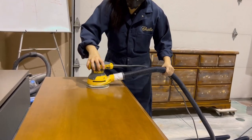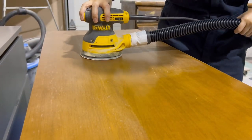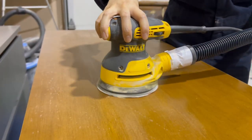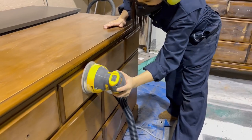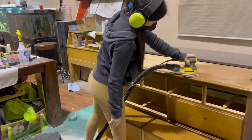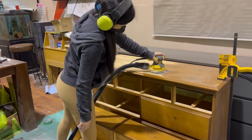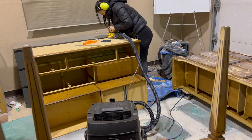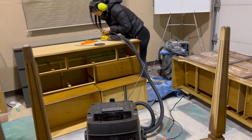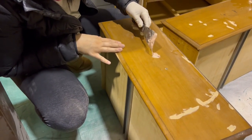I knew I wanted to keep the top wood, so I removed the finish on the top with some more sanding, and then also the top drawers until I just got to bare wood. Do not be fooled, this actually took me over an hour to sand off the top, so if you are planning to sand off your finish, then just be prepared.